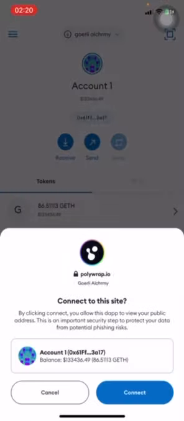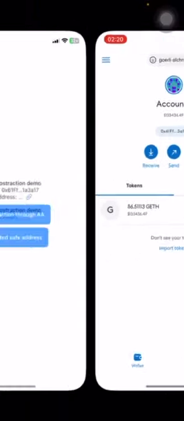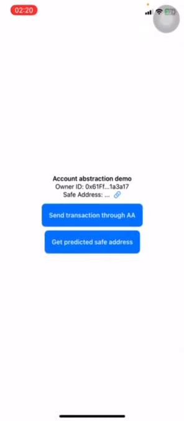Hello, this is an account abstraction demo in mobile made by Polywrap. For this demo, we're going to use MetaMask as the Ethereum provider in order to execute transactions. It's worth mentioning that in this demo, MetaMask has a timeout of 10 seconds, and we will need to change between applications in order to guarantee that the connection is stable.